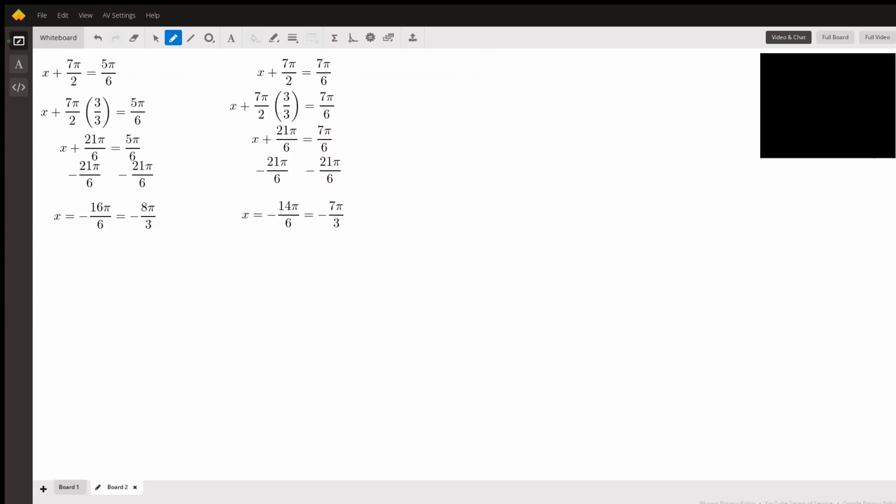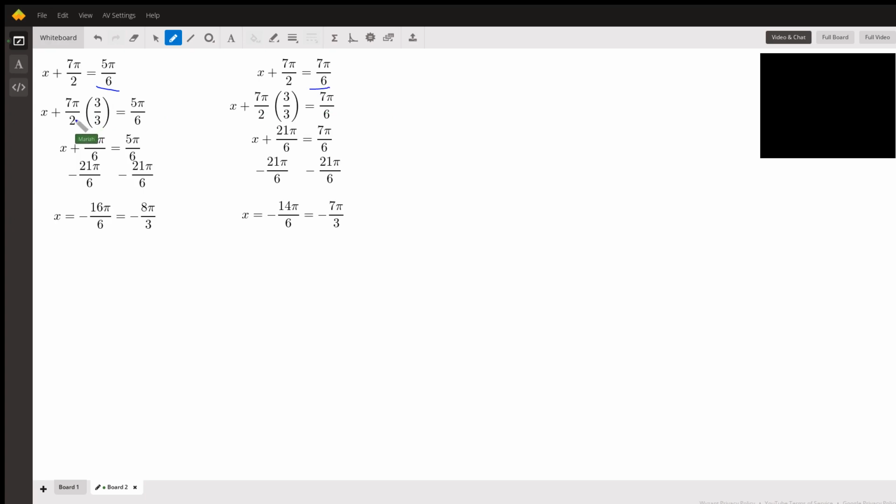Now, we come over here and it's just setting up the equation. Like I said, the inside argument x plus 7 pi 6 was equal to theta, the theta that made it so that the x coordinate was negative square root 3 over 2. And that happened at these 2 angles. And so from there, it's just solving a one-step equation.